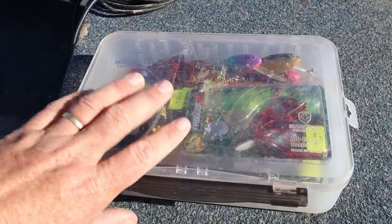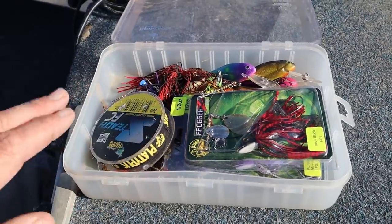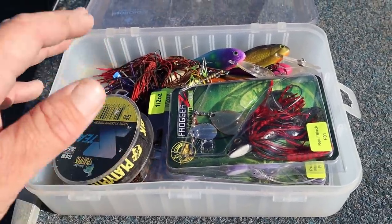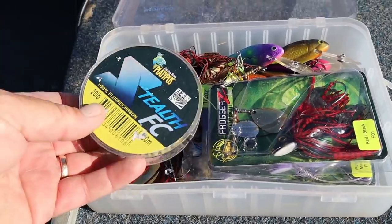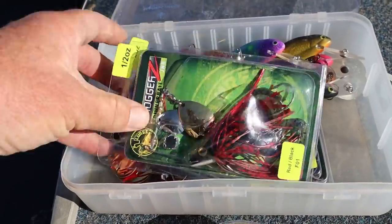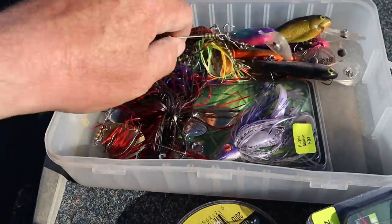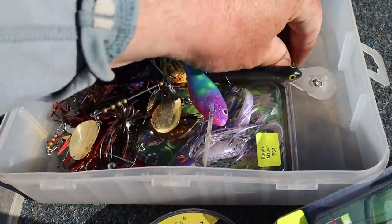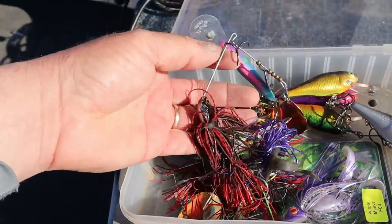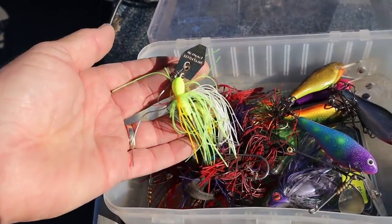These are really great containers — these Monocroc containers — really good latches and they are the perfect size just to have a little yellow kit. I've got some 20lb Platypus Fluorocarbon, some Frogger Juniors which are just an outstanding bait, some Bagley Shads, switchblades for jigging, some Tornado spinnerbaits which are a slightly bigger presentation, and some small chatterbaits as well.